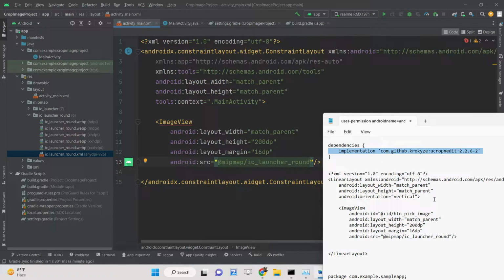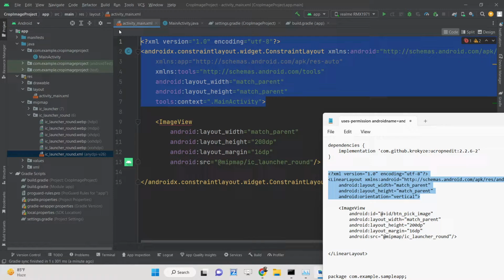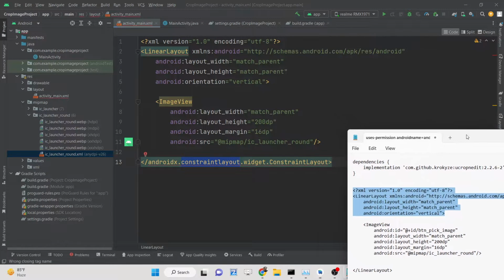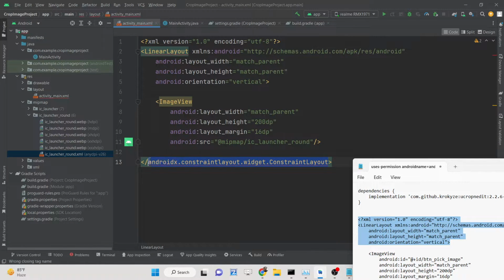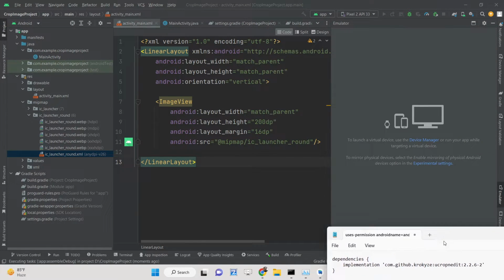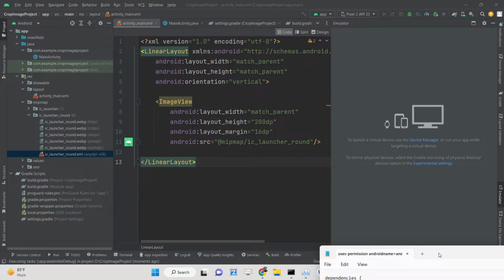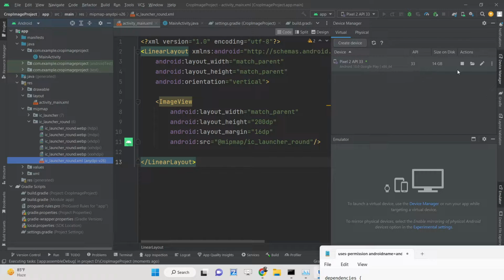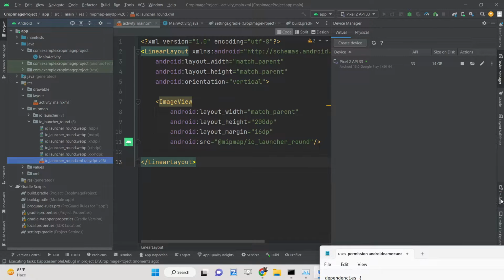So that's all. Now it is saying that for the layout we are using the linear layout, so I will simply copy paste it. We are not using the constraint layout, so you can simply surround this using linear layout. So now we can simply run our application, guys. I can run it first of all on the emulator. Here, this is our emulator, it is running here.